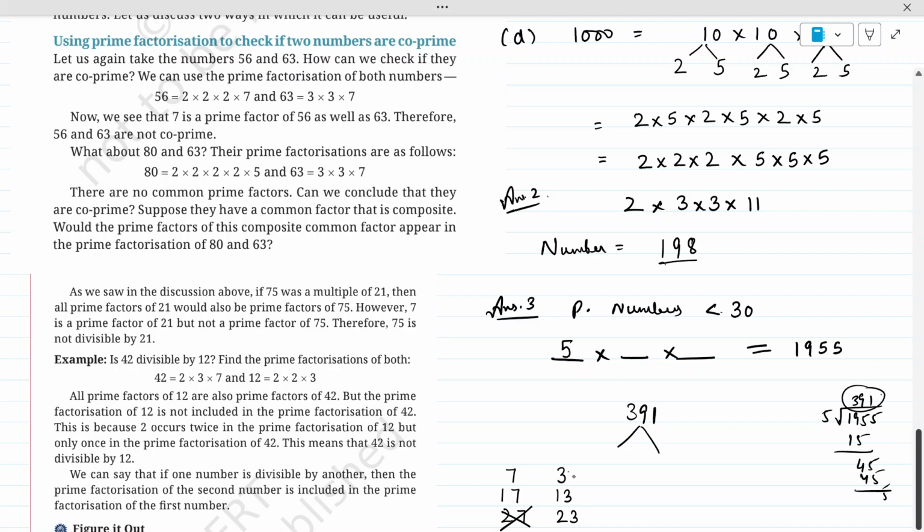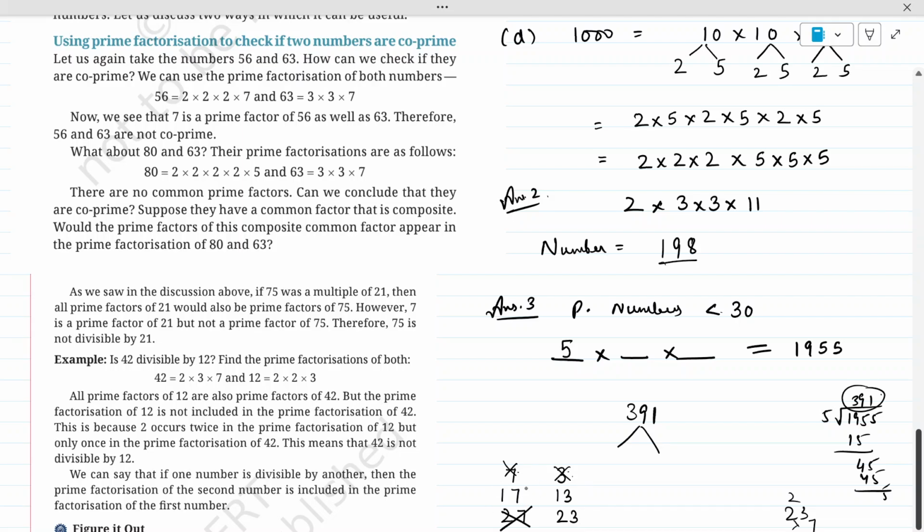If I multiply 7 with 3, this combination is not true because it will give me 21, which is not 391. Again, if we multiply 7 with 13, I'll get 91. This combination is also not possible. Now, if I multiply 7 with 23, it will give me, let's see, 7, 3, 21, it will give me 161. Again, this is not true. So 7 I am removing. This is not possible. Now 17 multiplied by 3 will give me 51, which is also not true. So that means I am also removing 3. Why? Because it is not giving me the number on multiplying with 7 and 17 both.